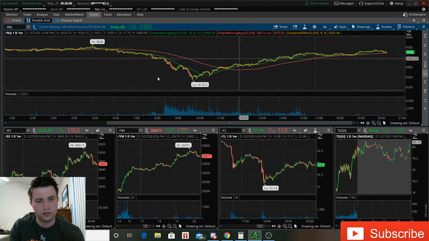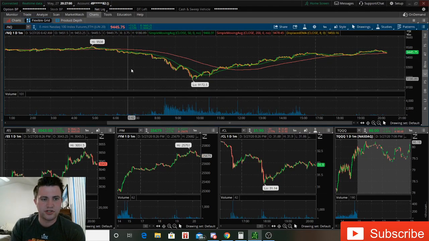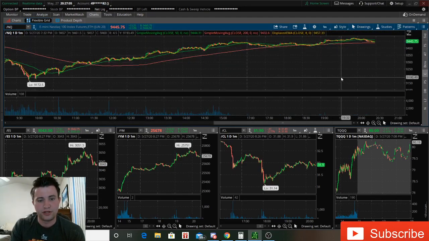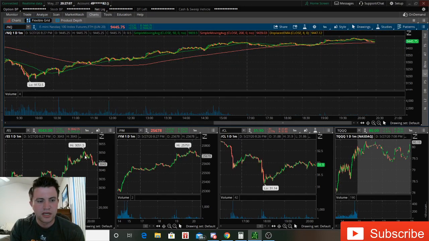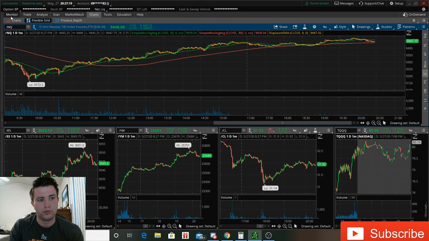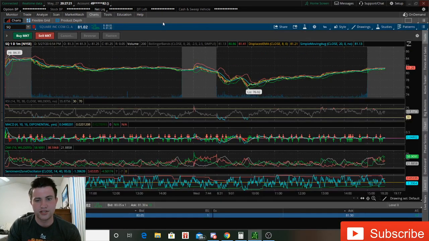At the end of the day, you could load it up if you want. But me personally, I like this setup where whatever I'm looking at the most is just boom, right there, blown up the most. And then I have everything else down here just as a quick look, to see what the price action is looking like at the moment. But that is pretty much it for this video. I'm not trying to overwhelm anyone that's new or anything, because like I said, there's so much stuff on here.